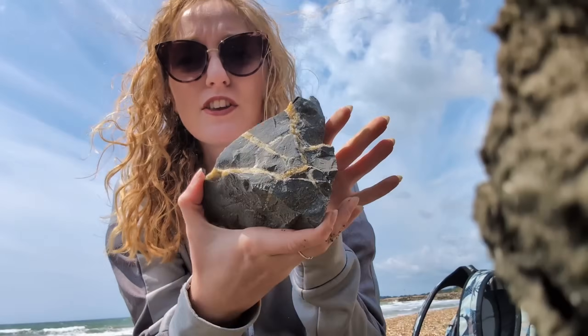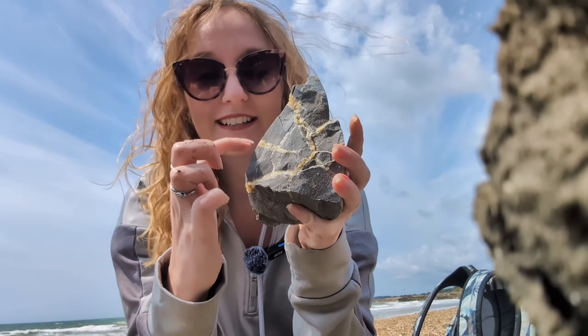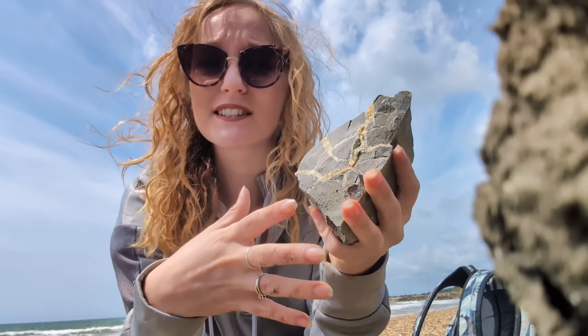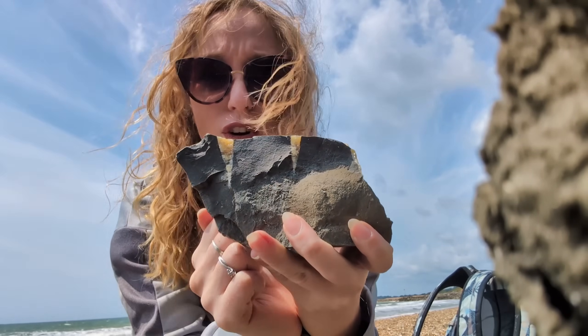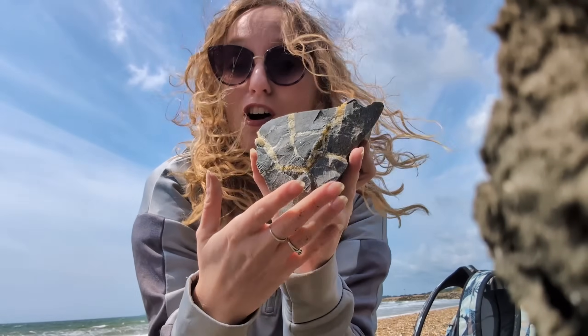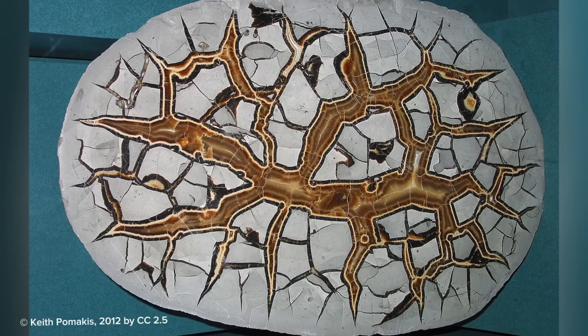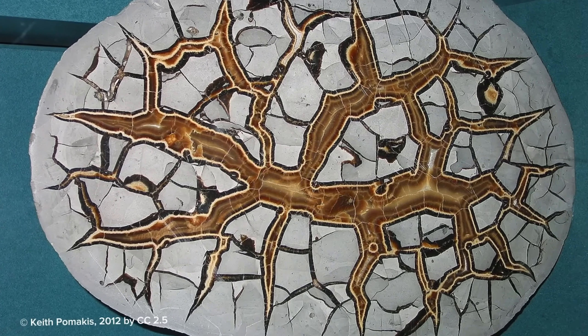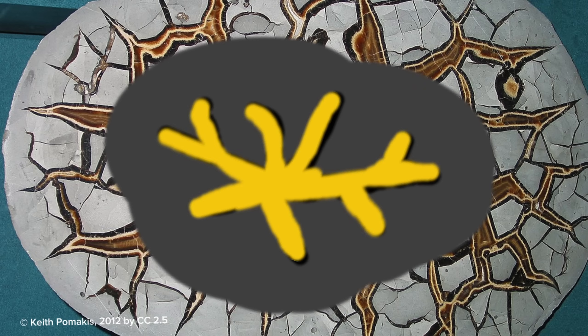I'm already starting to see a few little things, so I'm just going to point things out as we go. You often find little nodules like this on the beach. This is a really hard rock, which is a limestone, and these sparkly bits going through are calcite veins. You can see how they've split and gone into cracks in the rock. These are called septarian nodules. The finer details of how they form is pretty debated, but it is agreed they're a precipitation of calcium carbonate. They form from the inside out into a rough ball shape within surrounding marine clays, and the internal cracks form when the nodule dries out.